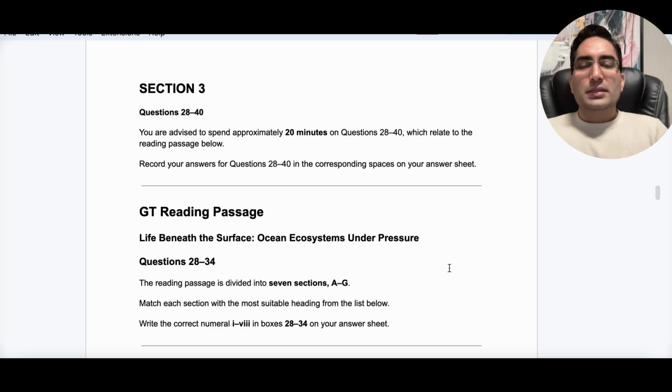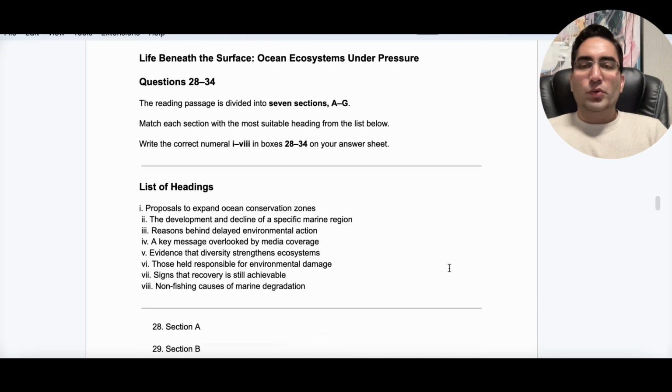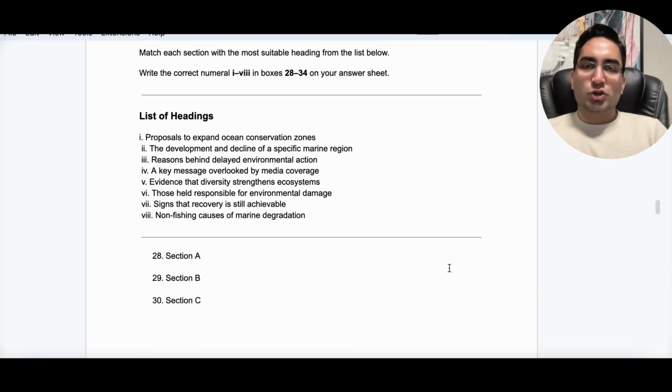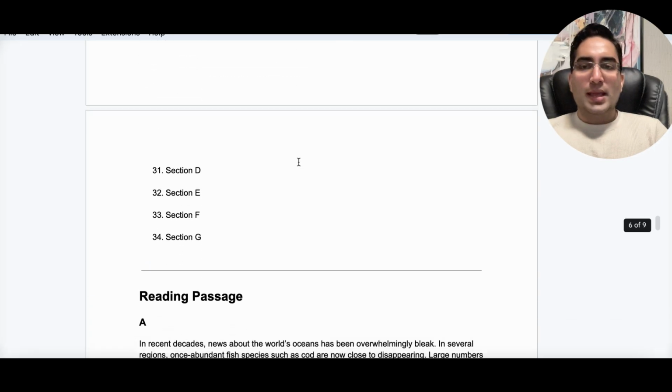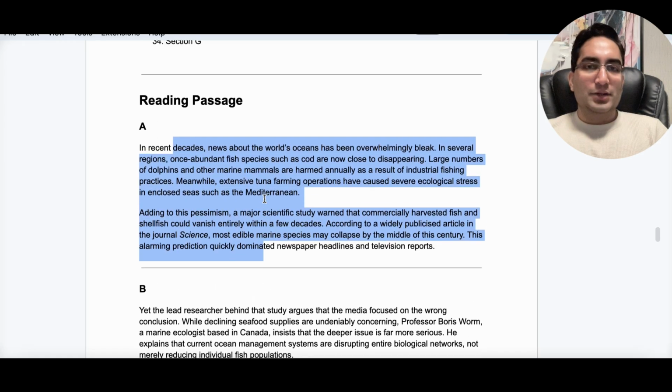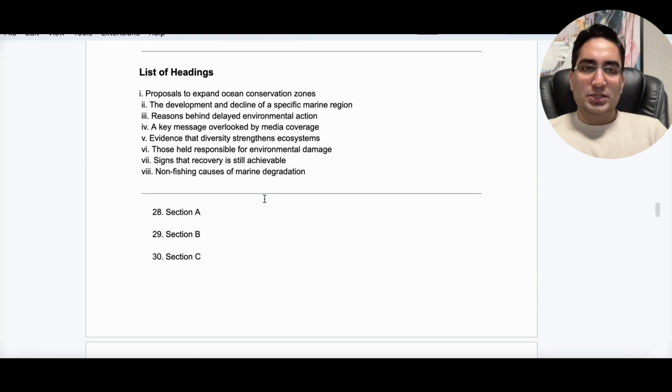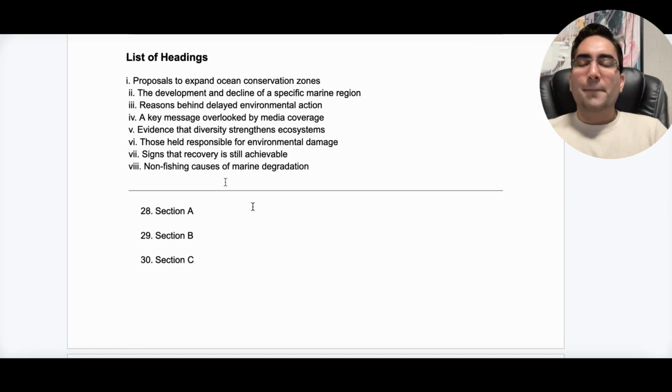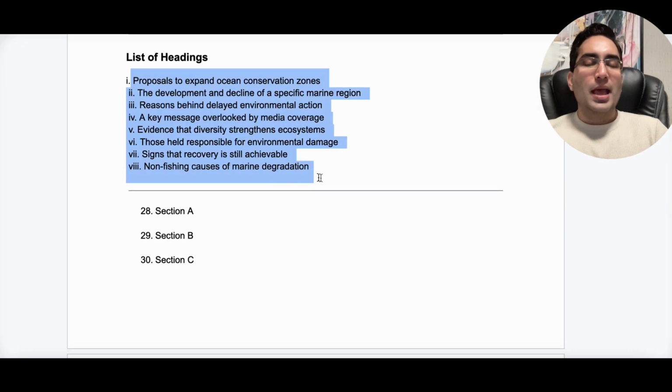All right, we are in section 3, IELTS general reading. This is the first question, let's say you're faced with: a list of headings. You have a bunch and you have to match them with paragraphs. You have paragraph A, read it, understand it, match it with the headings, do the same with B, and so on. The best strategy here is to look at all the headings first.